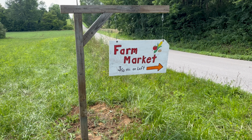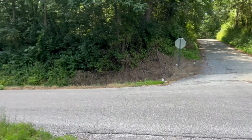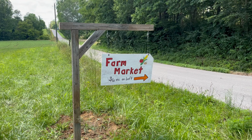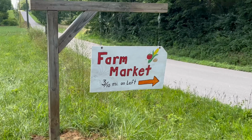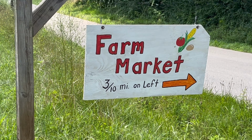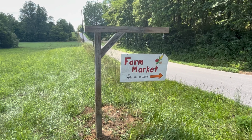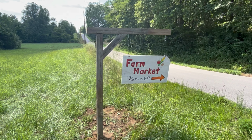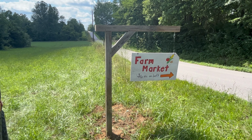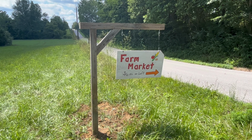Well, we got this done today. We have a sign down at the corner of the block so that people will know to go that direction to get to our farm market. So Brent made the post fitting in it. I did the sign, and Philip Jr. and Phil Sr. were the ones that put it in for me. So, wish us luck.